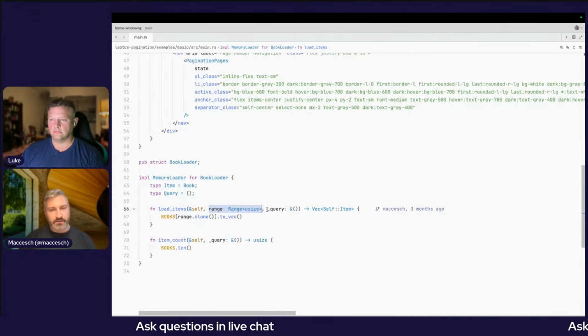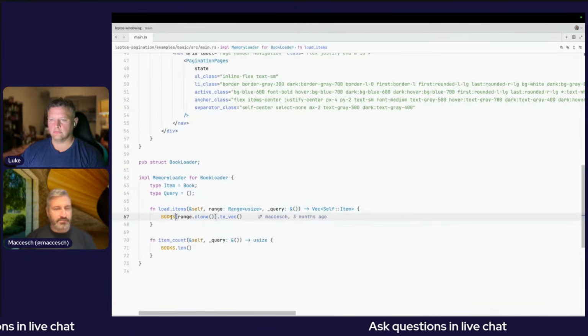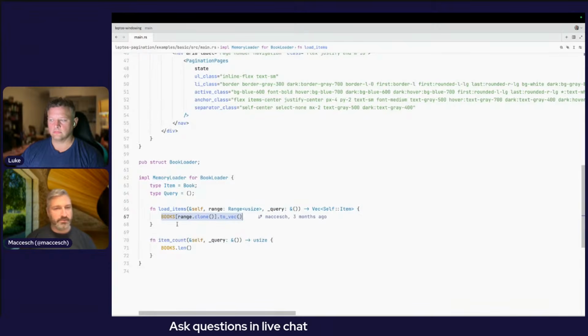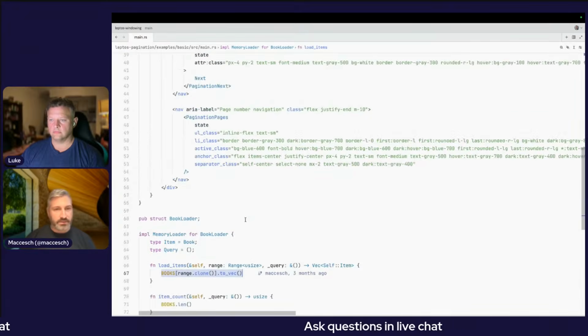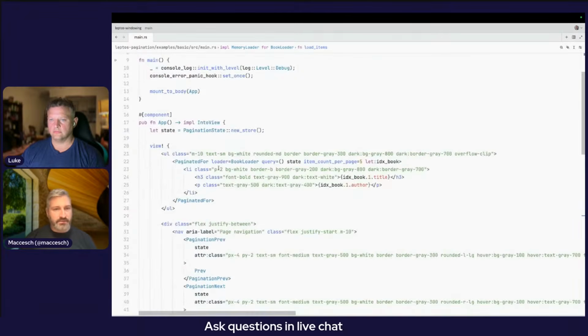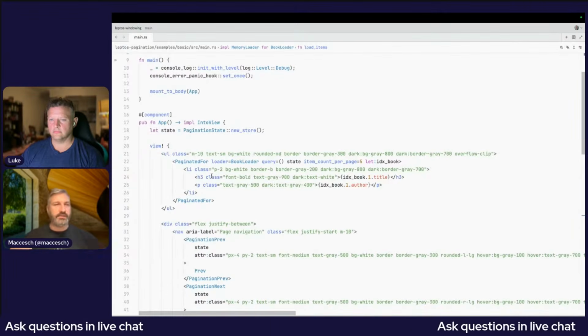And then also a query, right? In this case, we don't use it. And it's very simple because we just have a static array that we index. But obviously here you would call your REST API, right? And then this just shows it, and it handles internal caching, right? So it caches data and all that.